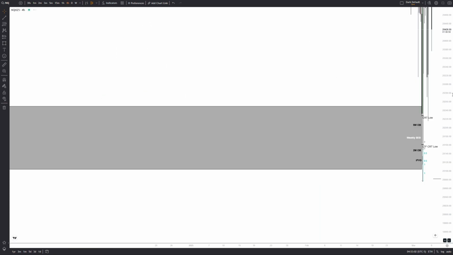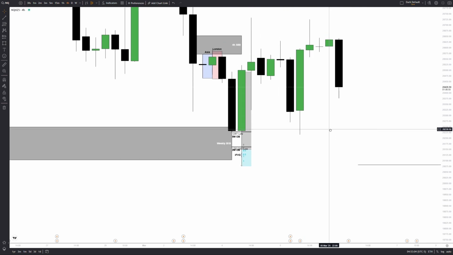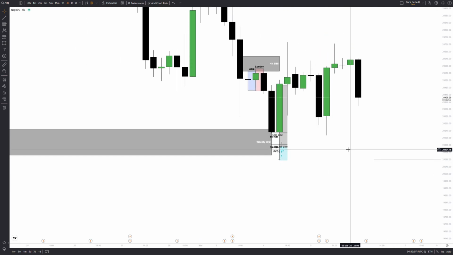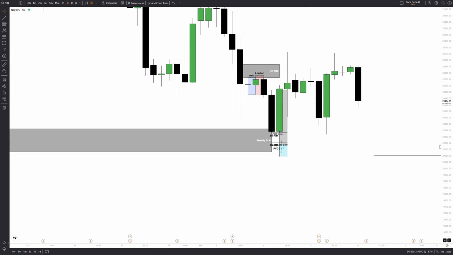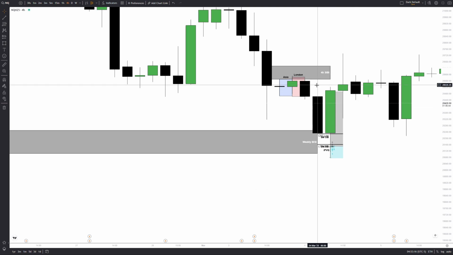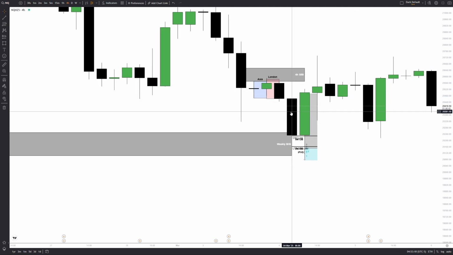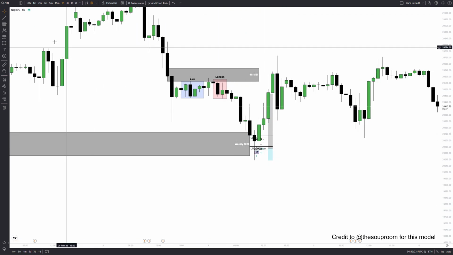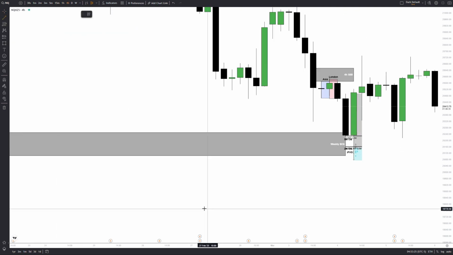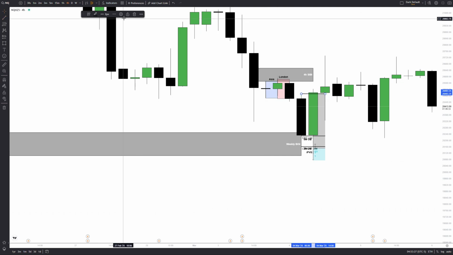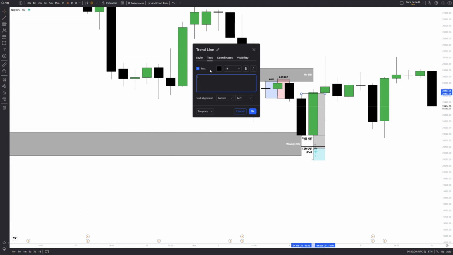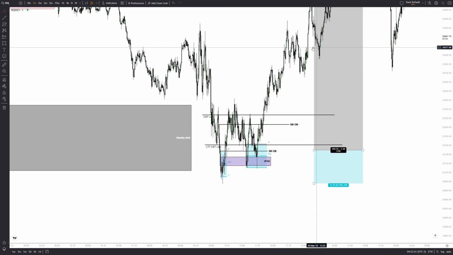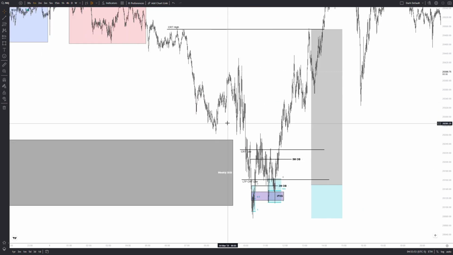So essentially, the 6 a.m. CRT model is only for futures, and it works using the 4-hour chart on futures. So essentially, you have the 6 a.m. candle, and you mark out the high and the low. So I'll do that for us now. So there's CRT high, and then CRT low as well. Right, we have the CRT high and the CRT low.